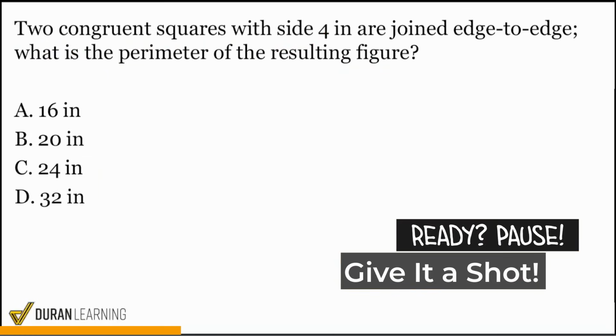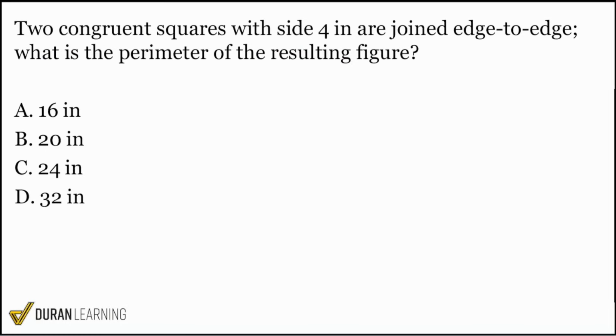All right, looking at this next question, no matter what the question is, we're always going to read the question first. So the question sentence that is. So it says, what is the perimeter of the resulting figure? So already, if we've been watching this as a series, we may have noticed that the previous question asked us for the area of these combined shapes. But here we're talking about finding the perimeter.